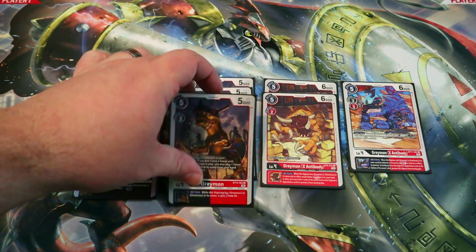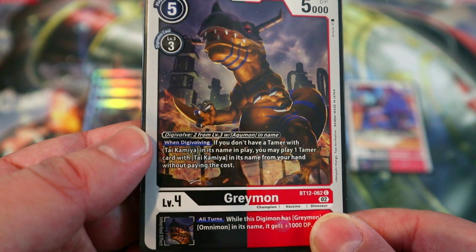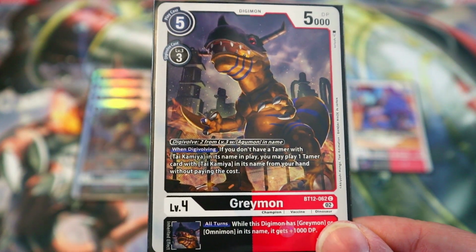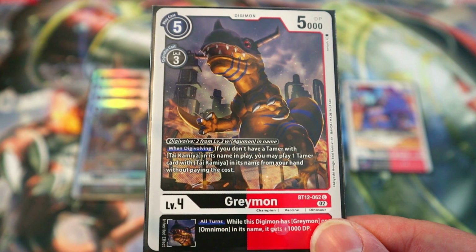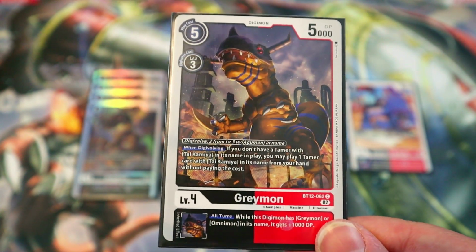And then we've got 3 of the BT12 Greymon. Also digivolves for 2 on any level 3 with Agumon in its name. And of course, when digivolving, if you don't already have a Tamer with Taikamiya in its name in play, you can play 1 from your hand without paying the cost. So that's really great. We have a lot of Tamers. This definitely comes up quite often.